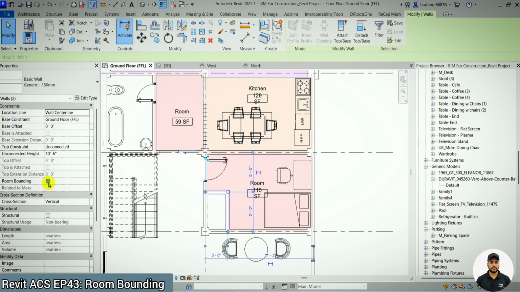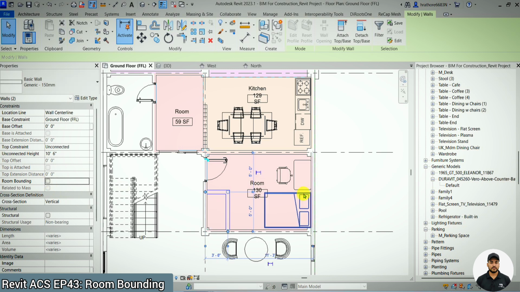Once you uncheck it, these walls will not be considered as a room boundary. The room will be excluding these walls as obstructions, and it will be considering the outer edges of the room.